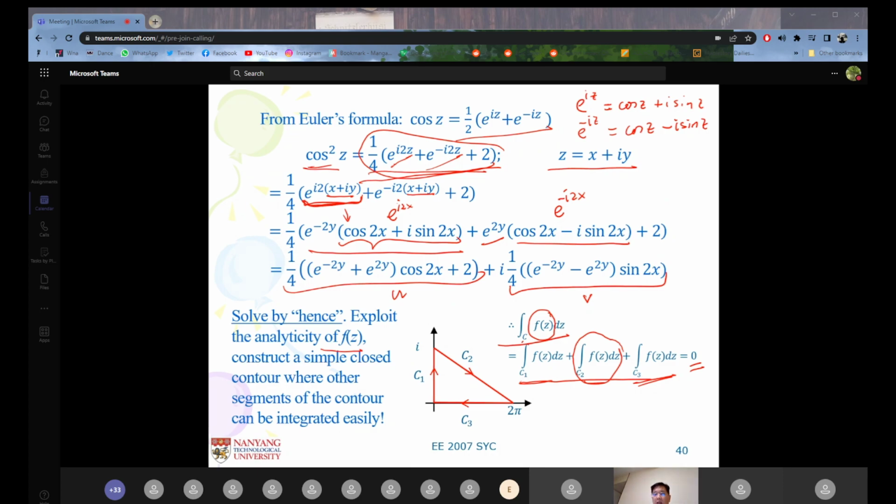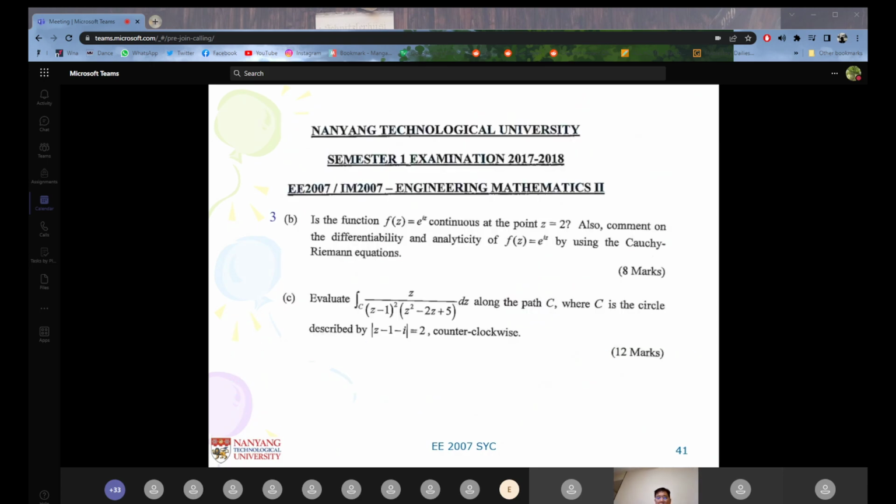You have to think. If you want to use brute force to integrate it over a straight line, then for this particular problem you may get stuck because you need to integrate by parts. So there is a reason why they use the word hence. There is always this trick that you need to know for the exam. So any queries on this part? Anyone, any query? If not, let us move on.